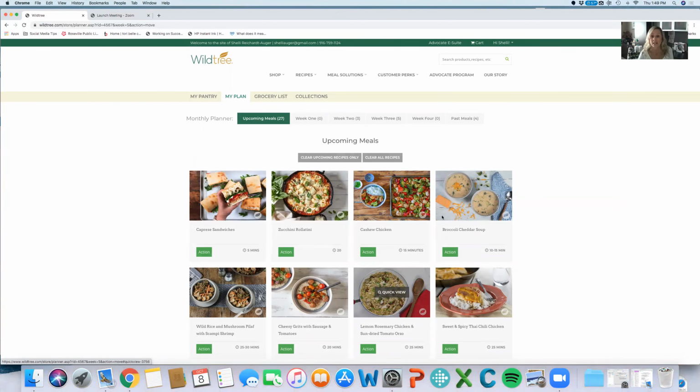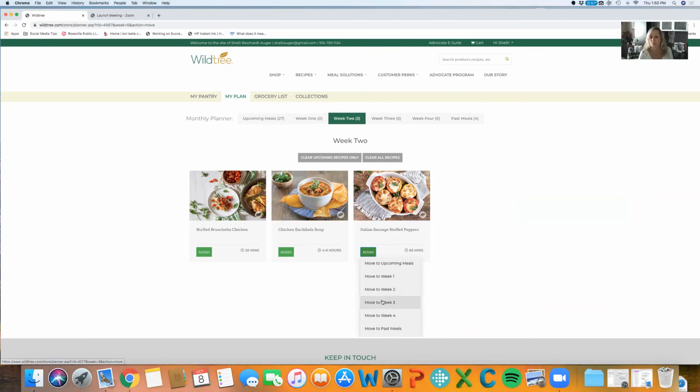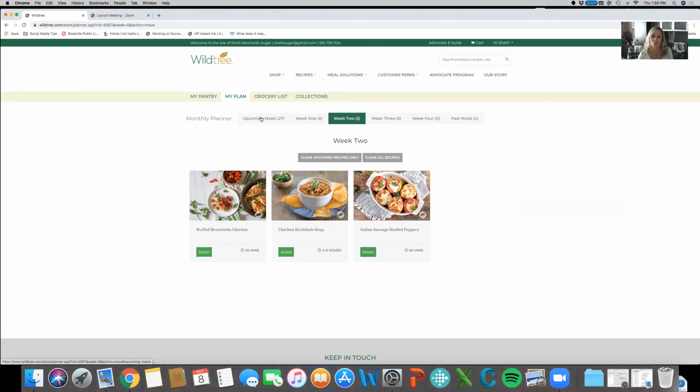So when I do my menu planning that I like to share with all of you in our group Cooking with Shell, then I will just take these screenshots and be able to show you what's on the menu for this week. And then this is what we're finishing out this week with. I've been waiting for the weather to cool down here in California so I can do some of the soups. So we'll see. And if I don't get to one of these because something else came up, or we ended up going out to dinner, or had leftovers, then I'll just take these action steps and move them to another week. So I have everything planned. Isn't that a pretty cool way to look at that?